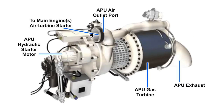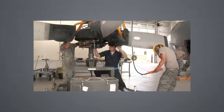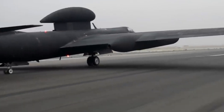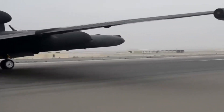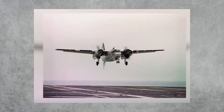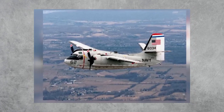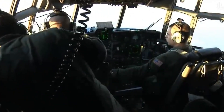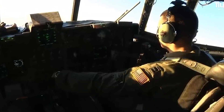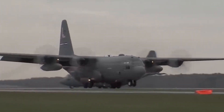An aircraft checks in with the Marshall controller at the Carrier Air Traffic Control Center by providing its fuel state and side number. The plane's remaining fuel is measured in pounds and reduced to two digits — called its condition. For instance, with 6,500 pounds of fuel remaining in a Hornet with aircraft side number 301, the pilot would say '301, state 6.5.' It takes just a few seconds for the pilot to receive instructions on when to hit the pushpoint, what recovery pattern to use, and where to hold. The pushpoint signifies the start of the landing procedure.